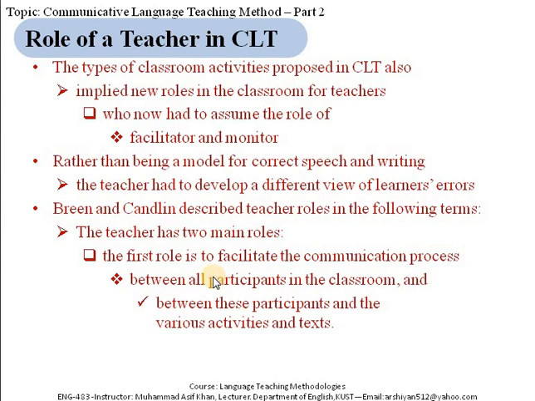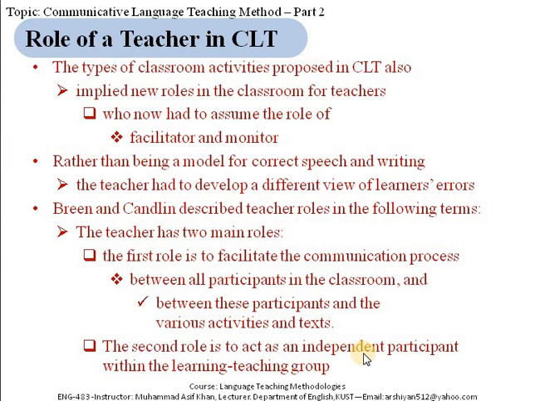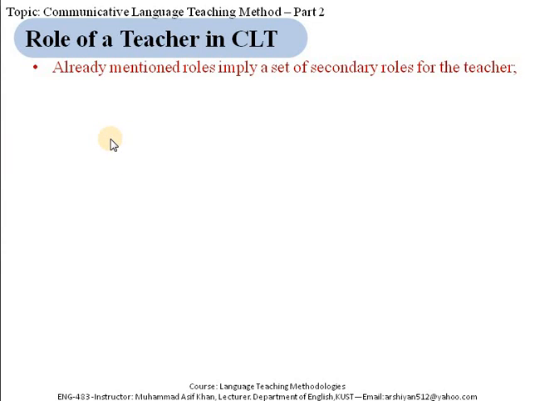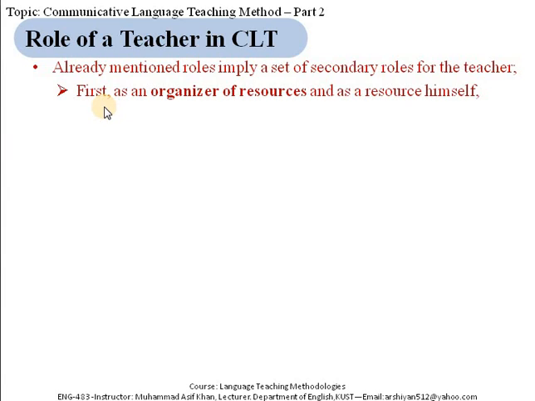The second role is to act as an independent participant within the learning-teaching group. He is the participant. First, he is the facilitator, and the second role of the teacher is to be a participant in this very activity. And we see that the latter role which I described is very closely related to the objectives of the first role, and it appears that it arises from it. So these roles imply a set of secondary roles for the teacher.